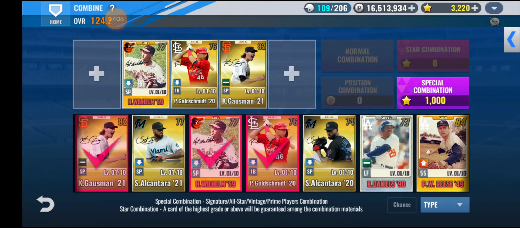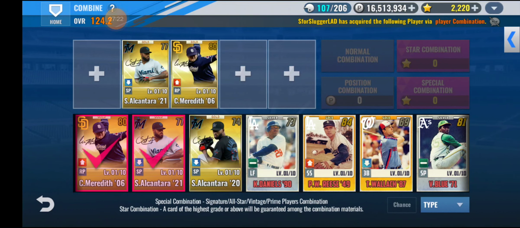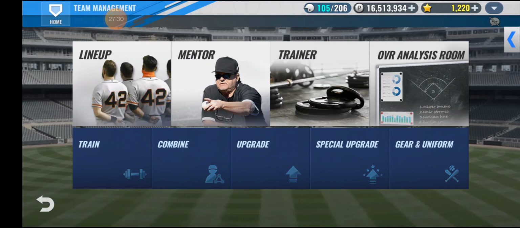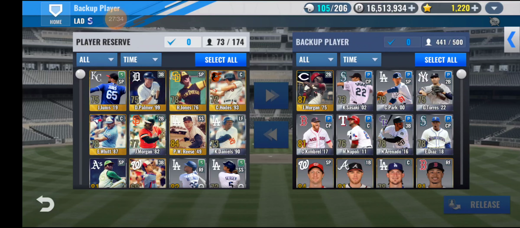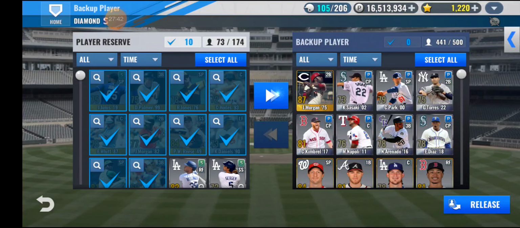Maybe I'll get another Alcantara, and I can do a triple Alcantara combo. Let's see. Come on. Give me Alcantara. Come on. Nope. San Diego. Dodgers. Casey. So unsuccessful with this team.